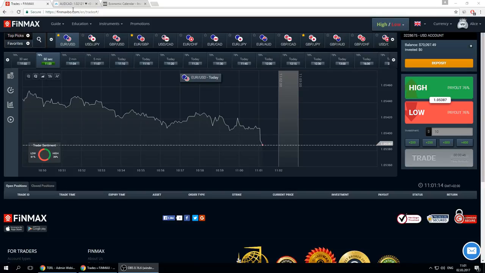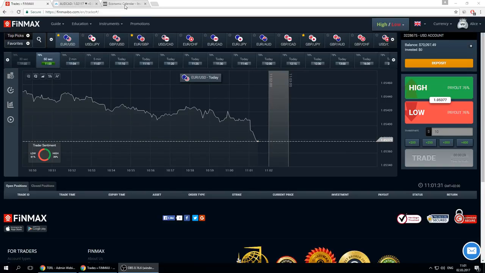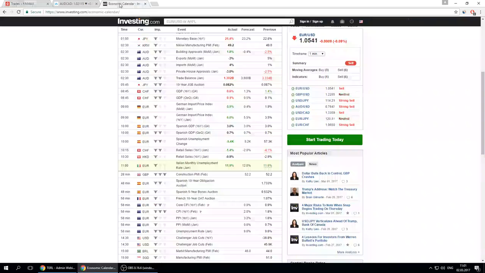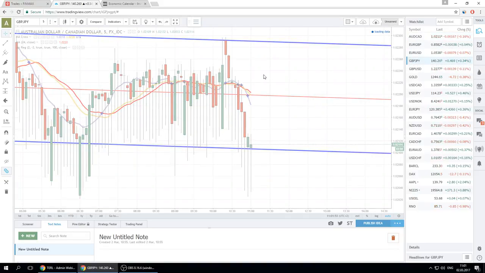Today is the 2nd of March, and we are trading after the day before yesterday's speech of Donald Trump. The markets are volatile, the markets were stricken by that. And today ahead of us, we have a pretty important event on the market, which is construction PMI. It will strike the British pound, so we need to pay attention to the assets that contain British pound.